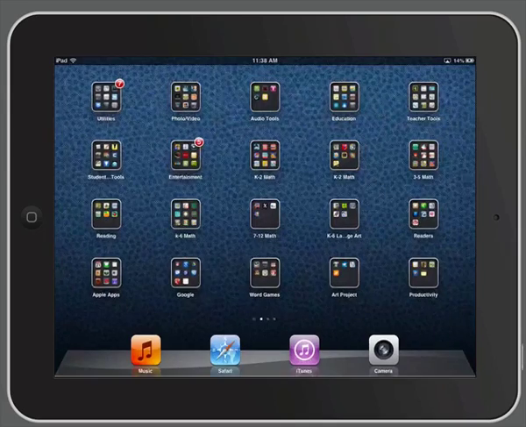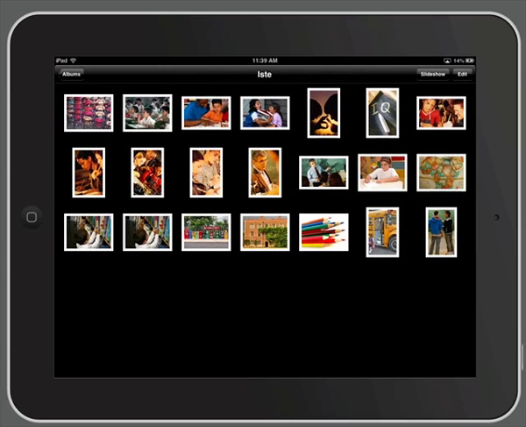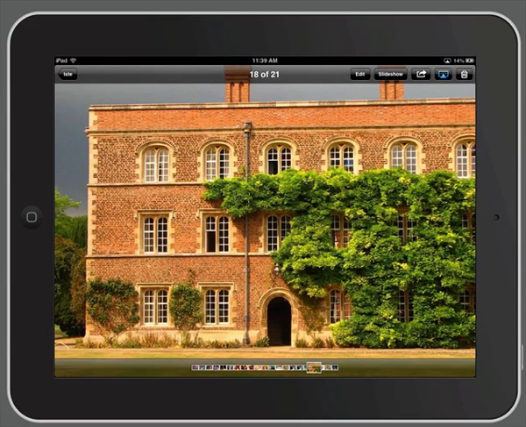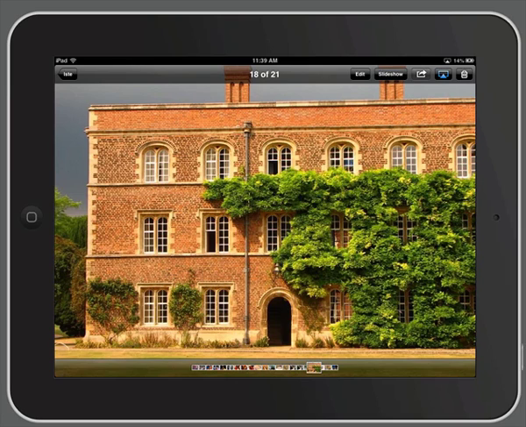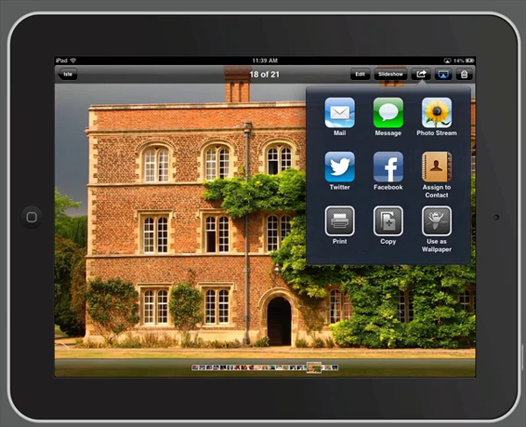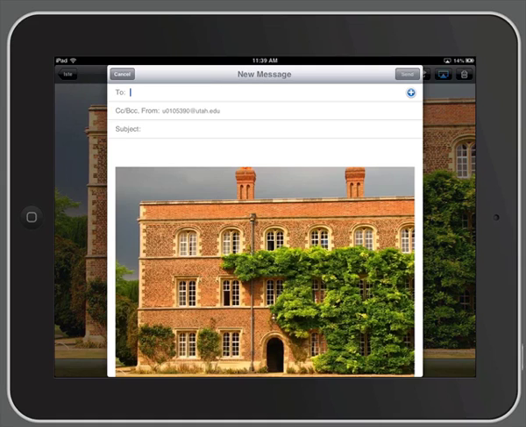And here's an example. Let's say you have your students taking a photo. So let me just pull up a photo in Photos. Let's say I have my students, for whatever reason, take this picture, and I want them to turn it in to me. Now I can see up in the upper right-hand corner there's this share button. Let me click on it, and hopefully you'll see where it is. It says, okay, what can I do with this picture? I have a lot of options there, but if I'm just going to turn it in to the teacher, I'm going to click mail, and it's going to format a little email here for me.